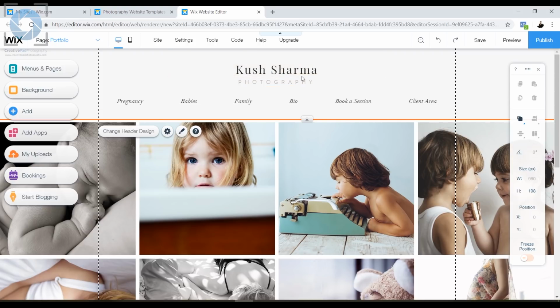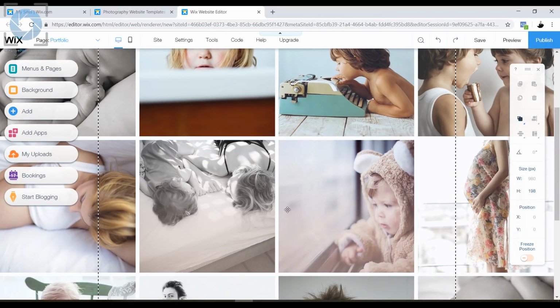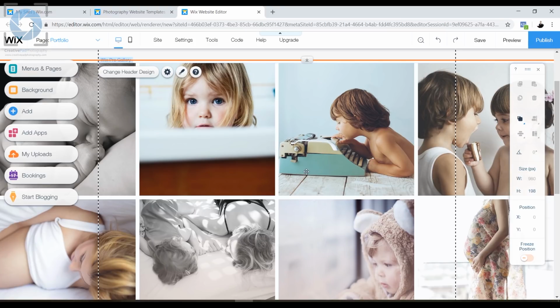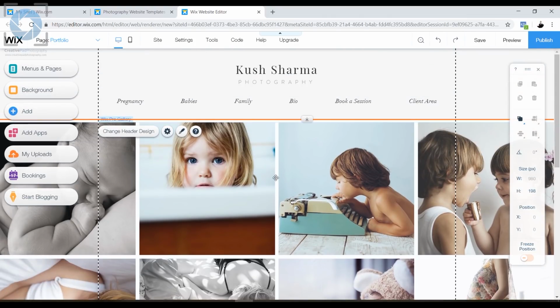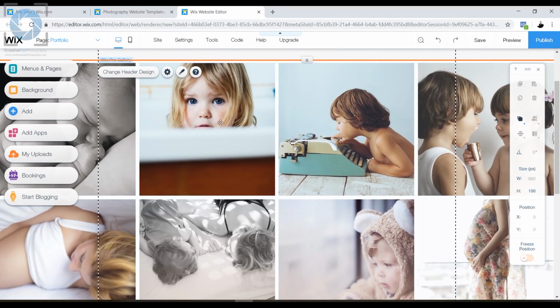So let's say I'm happy with this. And then for my homepage, of course, your homepage as a photographer is very important. That's because, let's say you're showing your website to a client, you want your best shots to be there on the homepage. Your homepage should be like a collage where everything from the different genres that you do photography in is there. If you specialize in one particular type of photography, let's say you're a baby portrait photographer, then of course that's what's going to be on the home page. I'm just going to put miscellaneous images on the home page here.